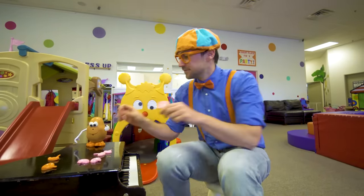Fluffy ears. Whoa. Wow. And look at his spooky bandana. Oh, there's some pumpkins on it. Ooh, and it looks like a llama with a cape. Wow. All right, Lino. We can go home now. All right. Bye-bye. Bye.